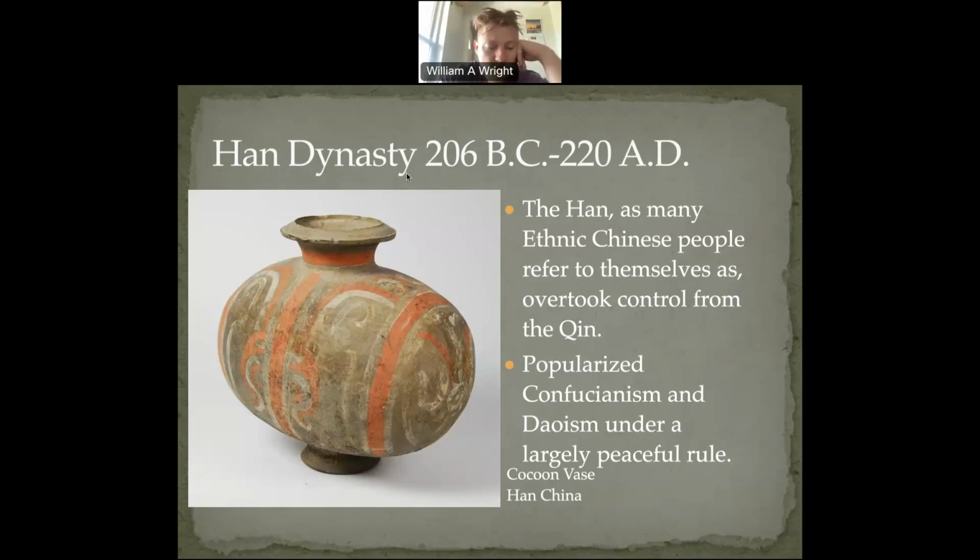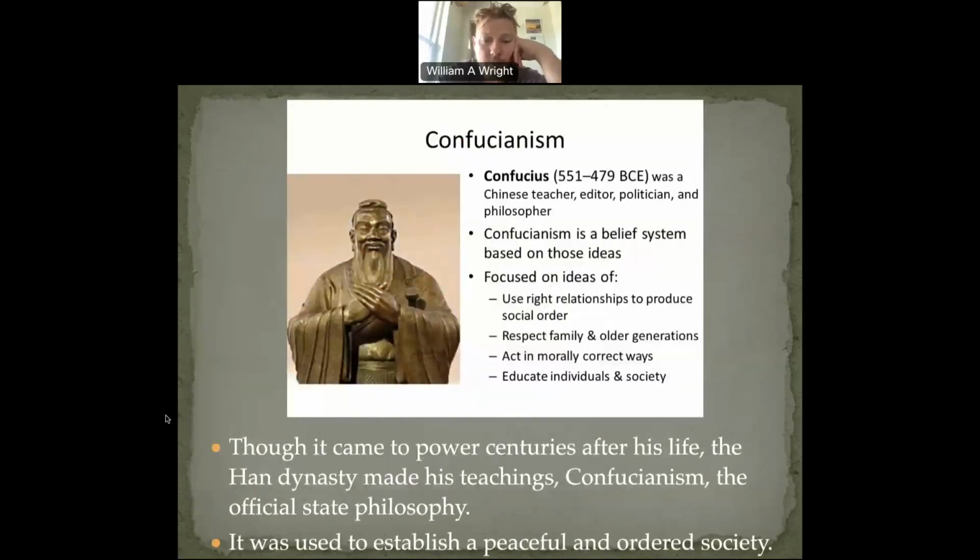Now, of course, they're always dealing with the nomadic invaders from the north, and what will become the Mongols. And I used to know really well the name of the broader nomadic groups there. But in any case, it's basically north of China. There's always some nomadic group causing some trouble up there. But in China, they really began to establish settled society, laws and rules, and one of the main beliefs that they start to take on is Confucianism.